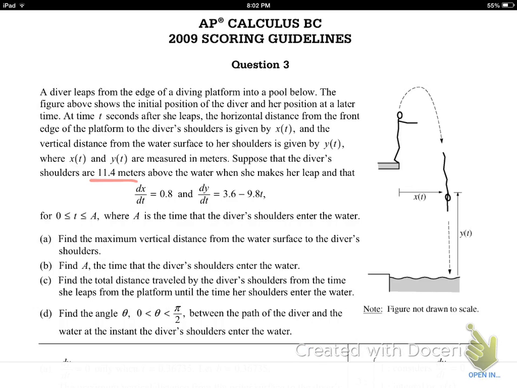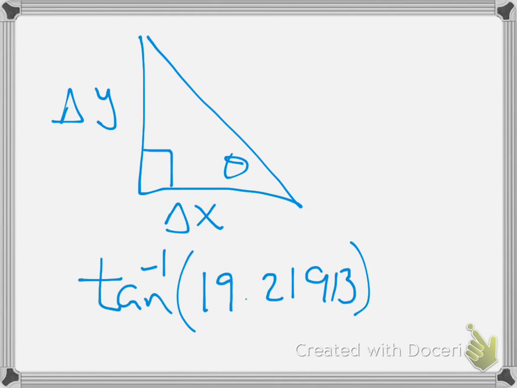If you go back to the question way back over here, they said they want theta to be between 0 and pi over 2. And so if I use the negative, then I'm not going to end up with the angle that is in the interval that they want. So I have to use the positive because I want the first quadrant angle and not the fourth quadrant angle. So plug that into your calculator and see what comes out. And you should get 1.518 or 1.519.